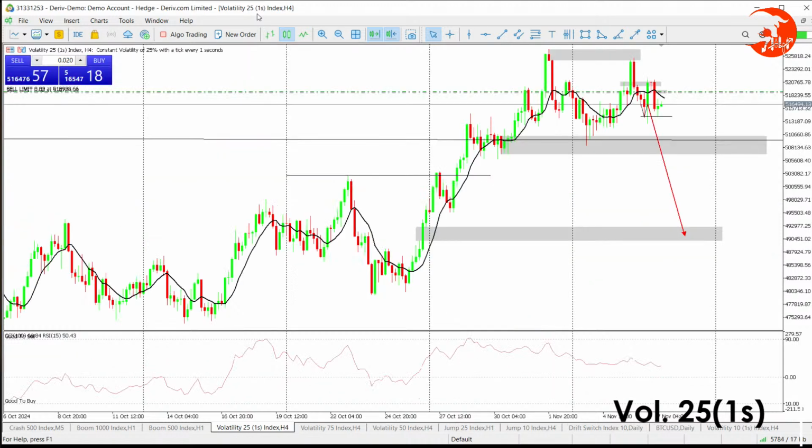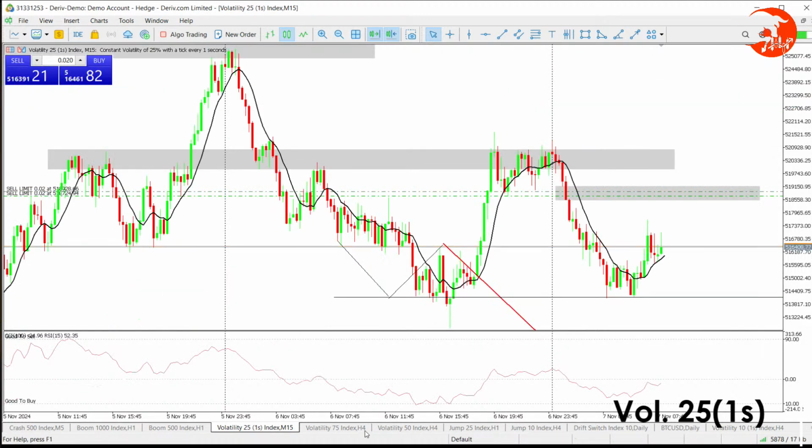Why am I looking for sales on M15? Because on H4 we are selling and price is below the 10 MA. That was a confirmation of the sales there. That's why I'm looking for sales, and price failed to break that level there up. That's why I'm still looking for sales. And according to CCI, it has been overbought since that level there, so that's another reason I'm looking for sales.